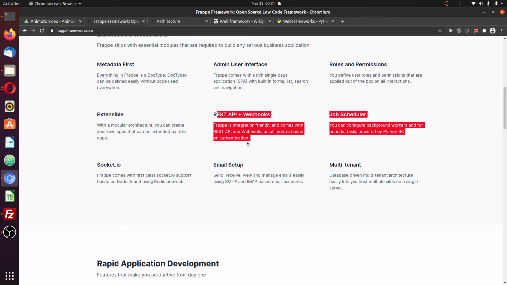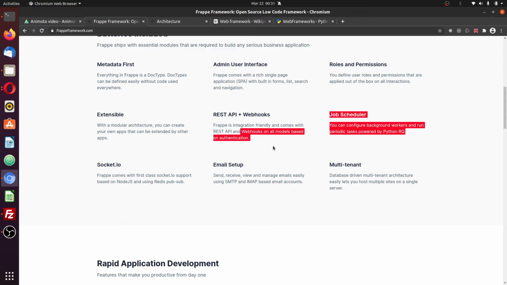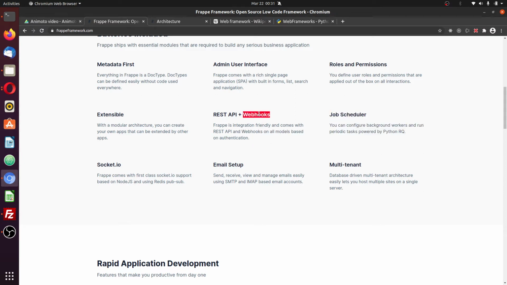Then we're talking about web API and REST. It's very easy to create APIs in Frappe. For example, if you've worked with Django, you use a framework like Django REST framework to create APIs, but here everything is built as an API by default. And webhooks are events that happen during certain communications in the system. For example, when you save, submit, or delete a document, those are events, and you can easily plug into Frappe to execute some command when an event occurs. In Django, we have what we call post save signals. So that's what webhook also stands for here.